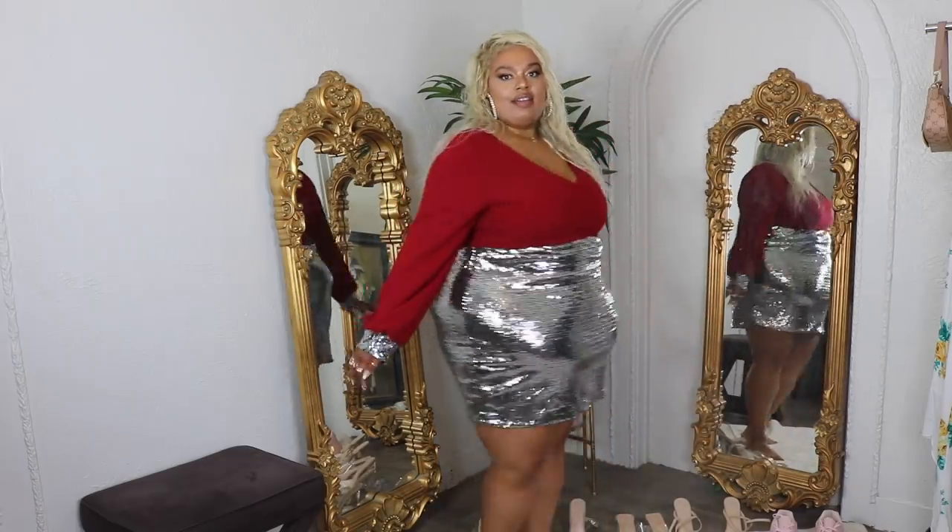This next dress I picked because it is really really fun — I think sequins are just a good time. I did order this dress in a 5X and I'm a tad perplexed. I feel like it looks good and I would wear this out and be extremely comfortable, but I would prefer maybe a 4X up top. A 5X for me is good in this dress overall — I'm not mad at how the 5X fits. The sleeves are not tight, which is really good because if you lift your arms they're not gonna get stuck. I love this dress, it's really nice. There's multi-fabrics going on and a little bit of detail in the dress.